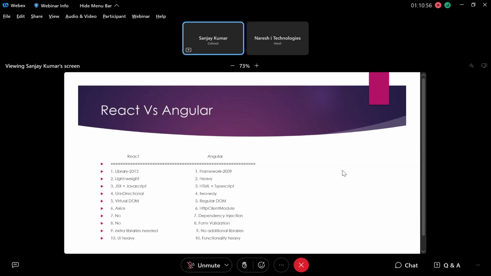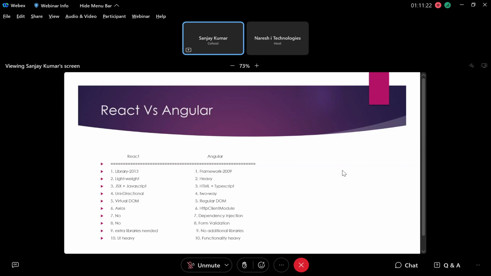What do I mean by that? Suppose we are using React for front end development. What if there is a need to fetch data from a database? Do we have any inbuilt module in React to fetch data from a database? No. Then what do we have to use? We have to use one extra library called Axios.